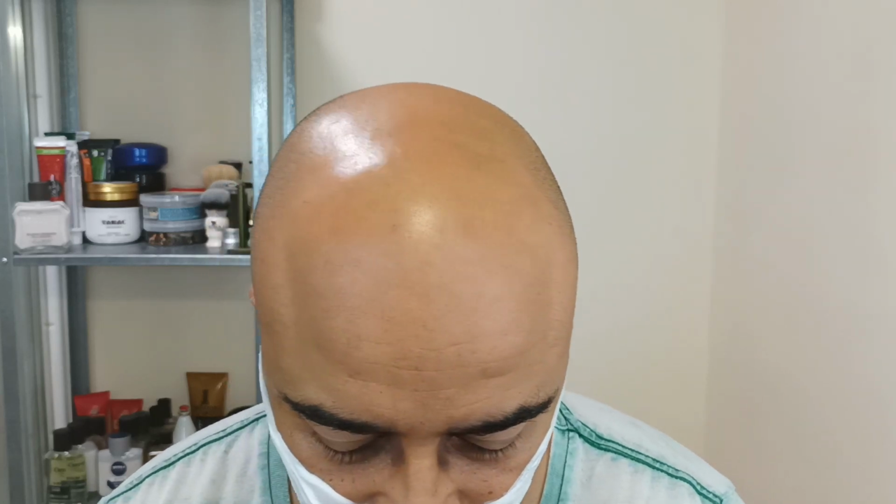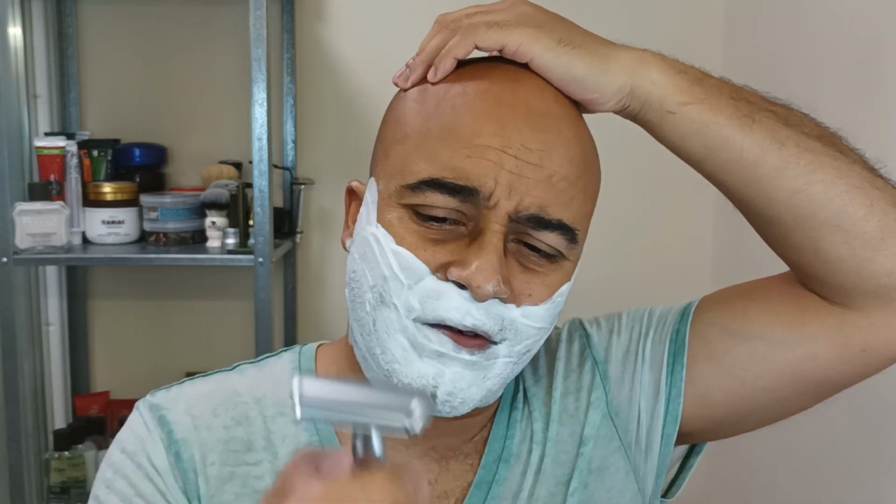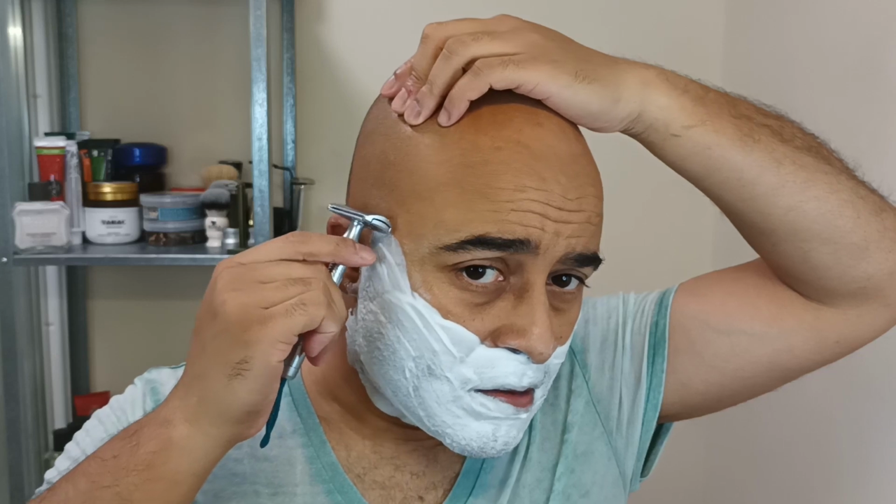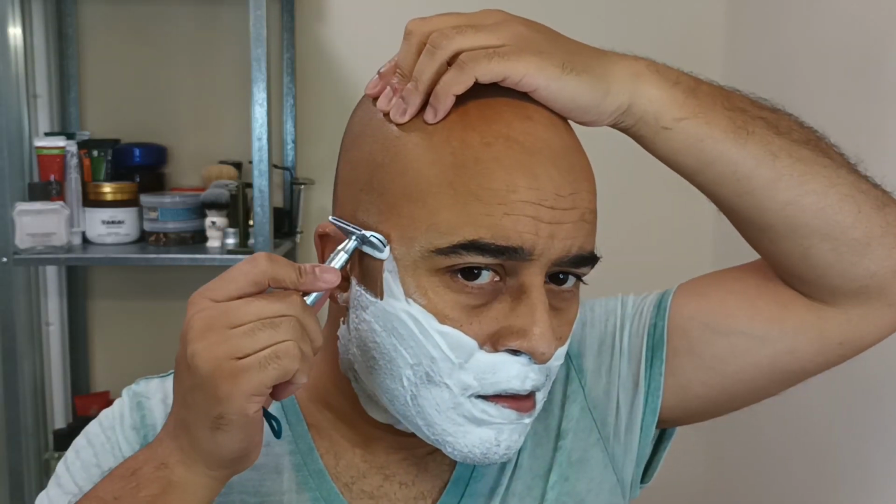MÜHLE Companion. Warm up the blade. And here we go. It's heavy, and the handle is really long. I don't think I have any razor that has this long of a handle. So we'll see. It's a bit more aggressive than the Edwin Jagger. Feels like, at least it has more blade feel than the Edwin Jagger. It doesn't look like it's very aggressive, so we'll see on my neck area.